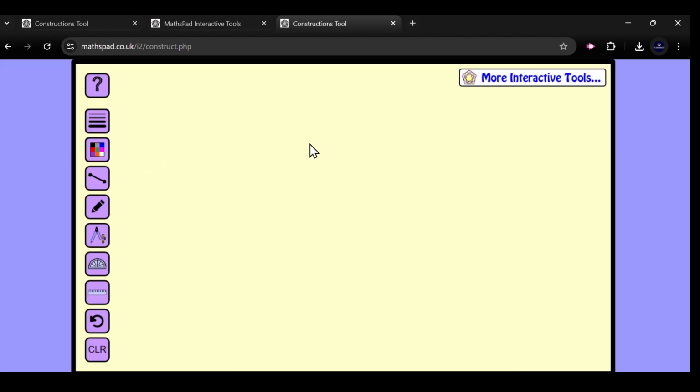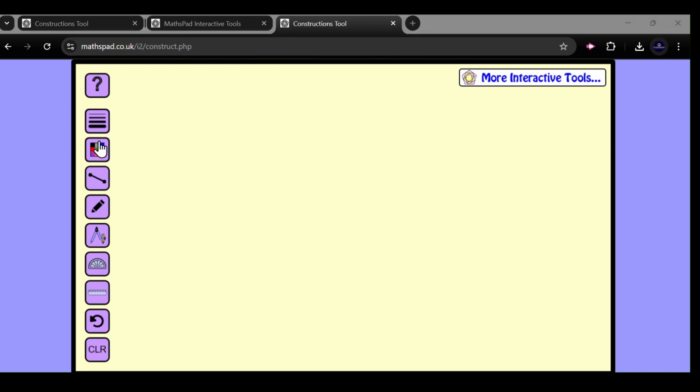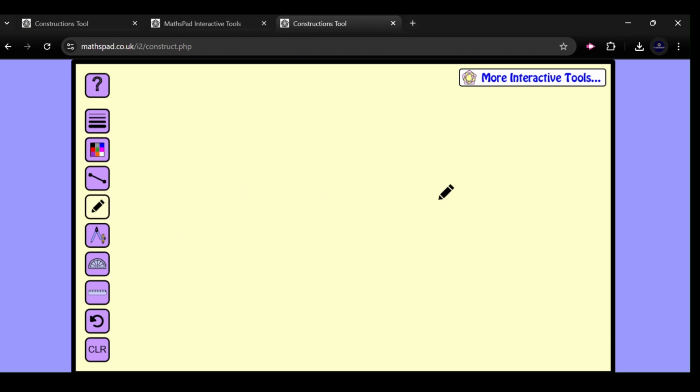So it will open like this. This is the tool which is useful to draw 2D figures at school level. Very useful. You can open it in a tab, laptop and mobile also. We can construct the figures in mobile also. See here, this is the color selection, line selection, and this is the line segment. This is the pen.